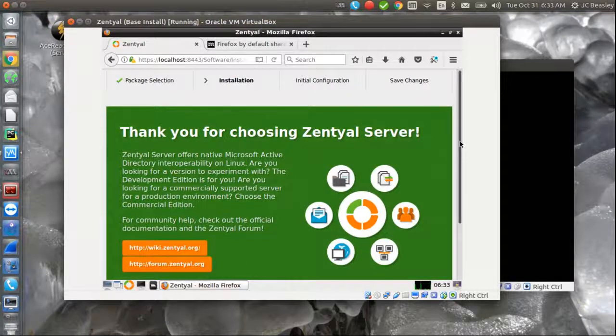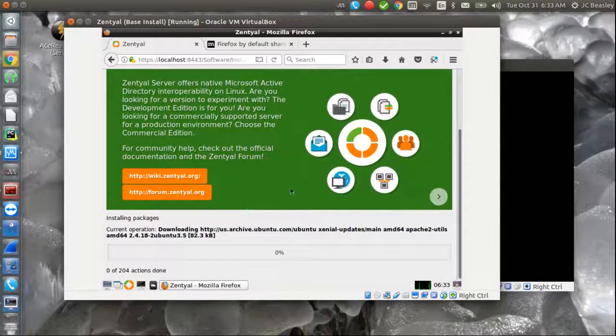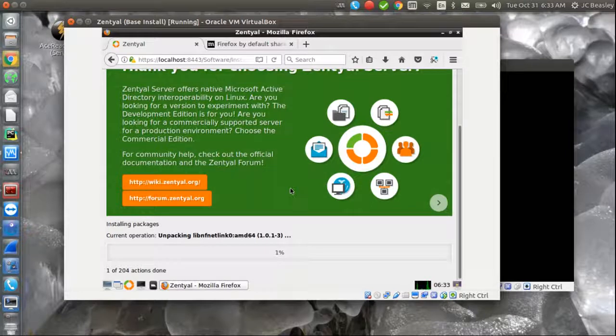Awesome. So we got a few more minutes to wait, folks. As you can see here, it's going to start downloading some packages for the installation of our server roles. So if you want to take another bathroom break, that would be fine. I'll most likely do some movie magic again and edit this and shrink it down a little bit so you're not looking at a very long video, the progress bar. Alright, so if you'd like to take your break, go ahead and do that, and we'll dial back in as soon as this is done.